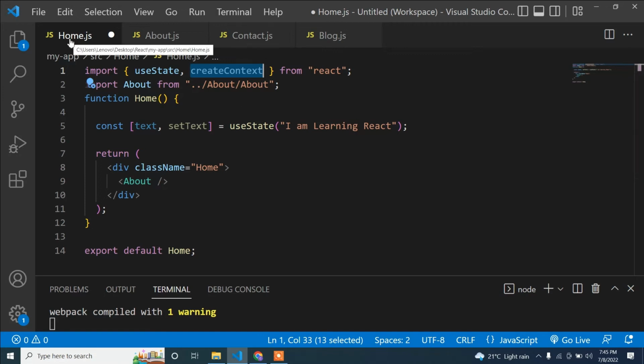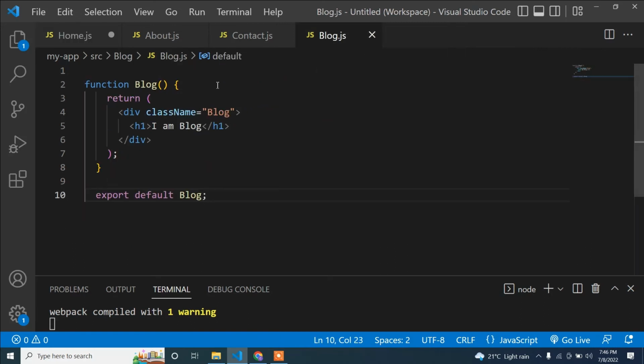The concept is, from where the data will pass, there we have to import createContext. In our case, from the home component we will pass the data, so here I have imported createContext. And where we want to receive, in block, here I have to import useContext.